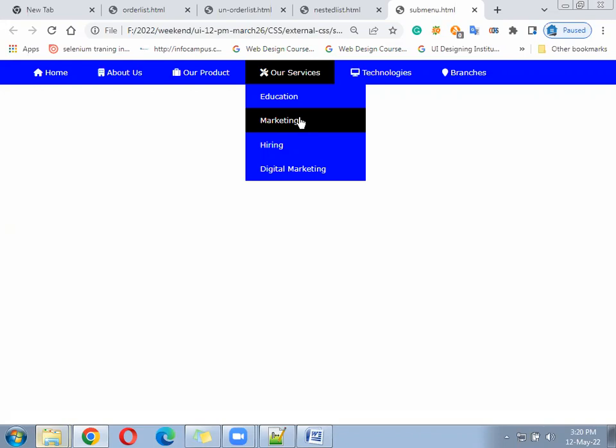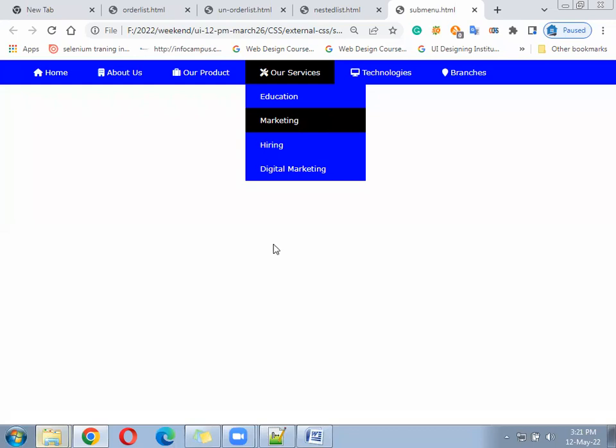So that is called what? Nested LI. All will be hidden by default, and all will be waiting for the mouse. If the mouse comes to me, I will check whether I have a UL or not. If I have a UL, I need to show it. If the mouse goes away from my area, I need to hide the UL. That is the responsibility of CSS. A structure is there only, but the manipulation is happening through the CSS.